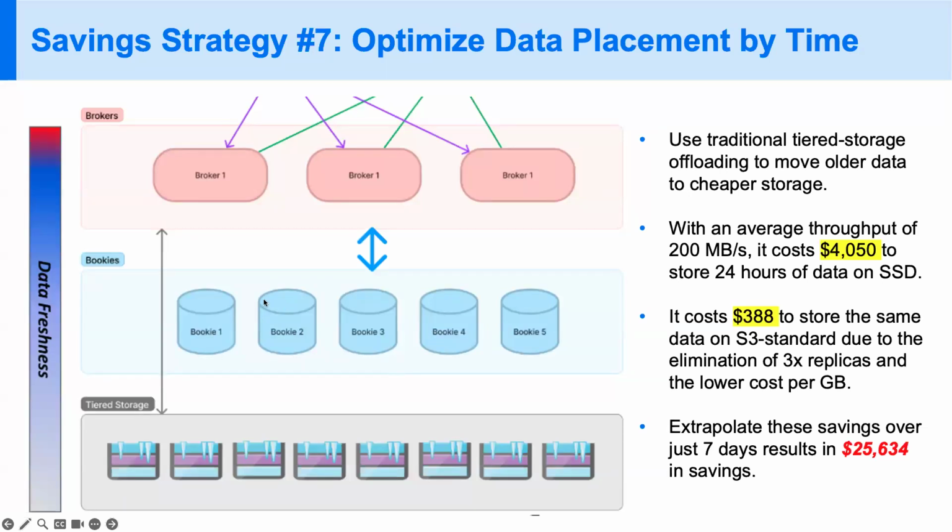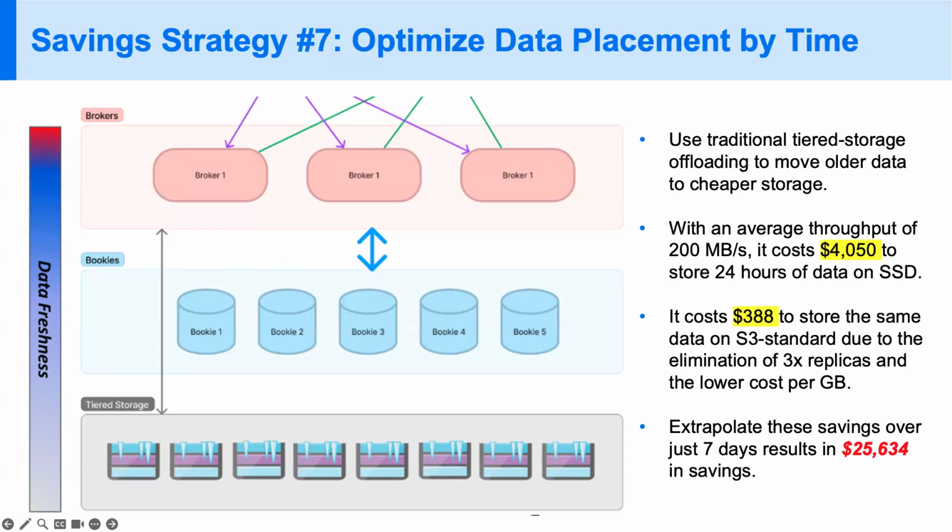Periodically, and there's a significant savings from that. Rather than writing directly to object storage, an option is to have an intermediate buffer of data based on time to still serve your latency-sensitive case, while moving the bulk of your data into tiered storage, the more cost-effective storage. It's still a very great solution for most people. Covering some of the different cost savings here, if you kept everything on disk, it's $4,000. If you move everything to object storage, you basically save 90%. Extrapolate that over a month, or even just 7 days, and it's a significant savings very quickly.